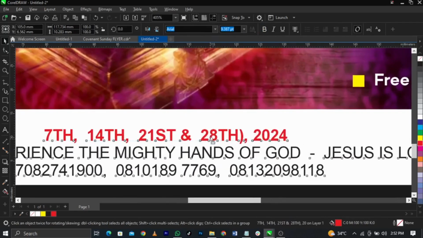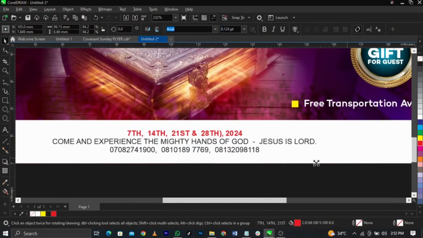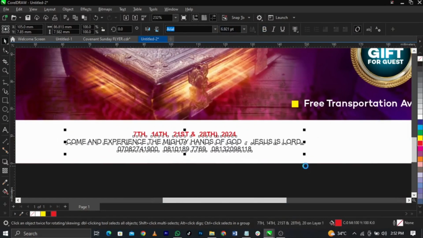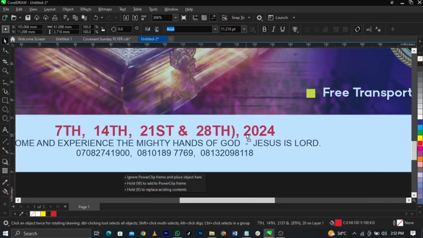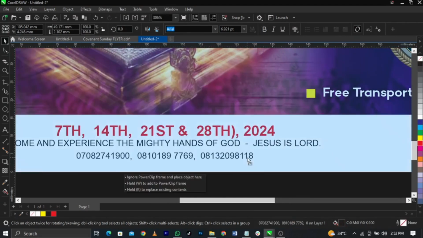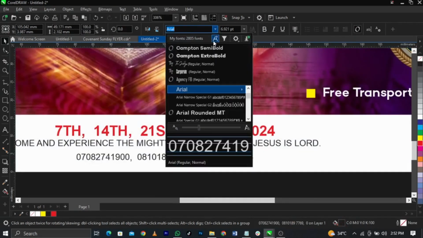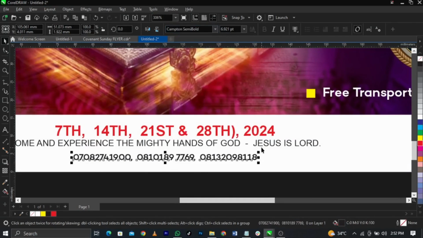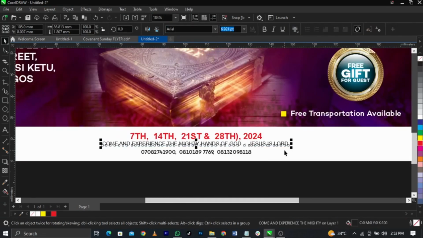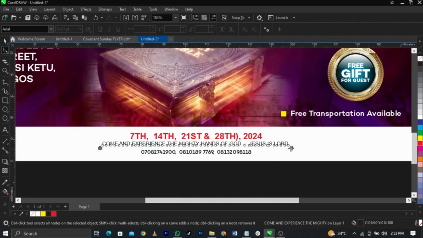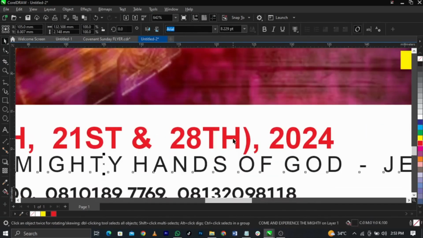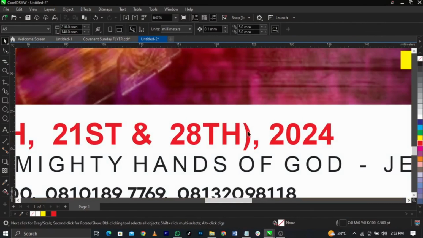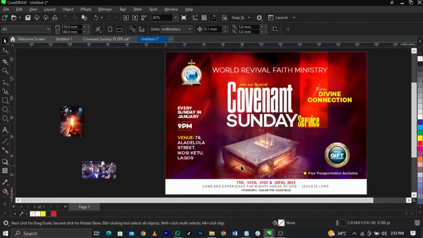Now change this one to red, then bold it. All right, so we're going to bring this one here and reduce this, then break it apart using Ctrl+K. Now you're going to scale this one up this way. So once you scale it up, bring the numbers down here, bold the number, give it this, and you can basically use a shape tool and scale this one up, bring it up this way, and reduce this way, and this is basically what you are going to have, guys.